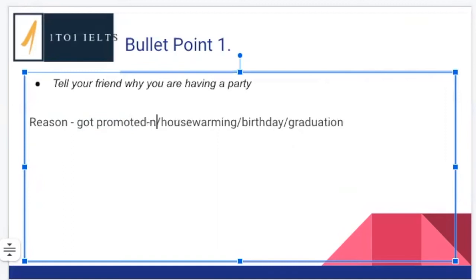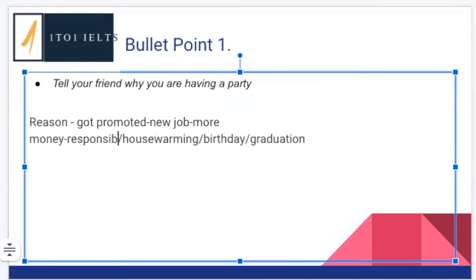We could talk about the new job, more money, responsibilities. These are some things we could talk about if we have got promoted. Housewarming, easy to develop.